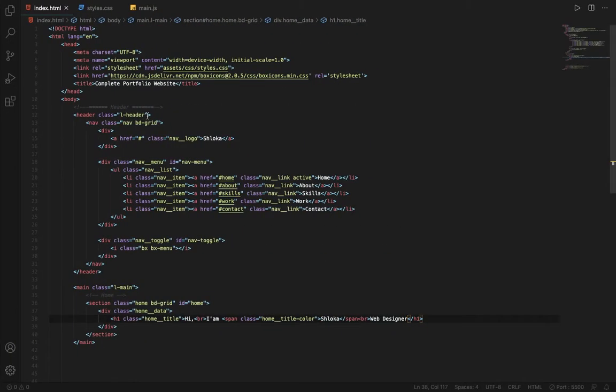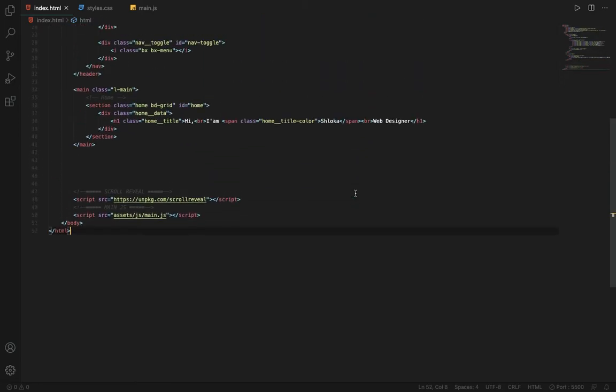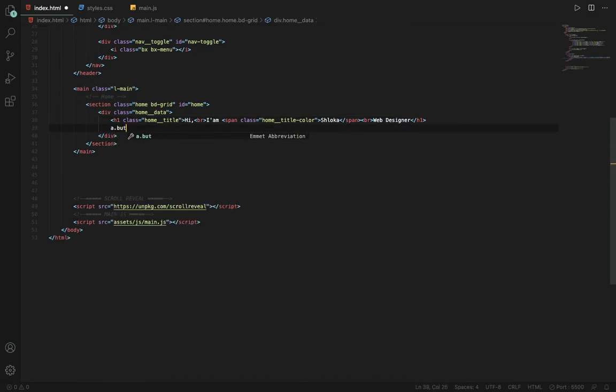Okay, so you can see it's looking like this. Now it's looking fine. So now after this h1 tag I will make an anchor tag with a class of button, and the href will be this, and it will say contact.